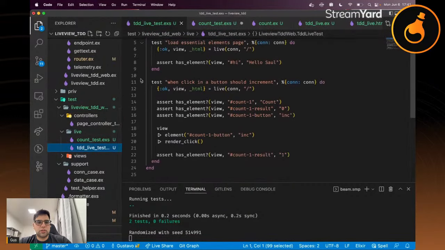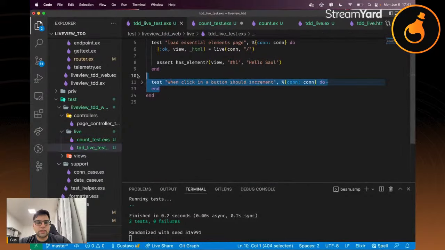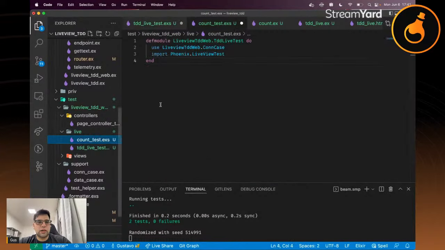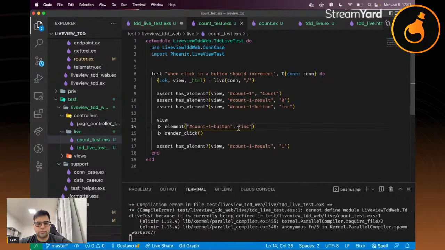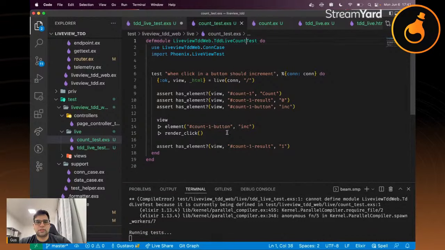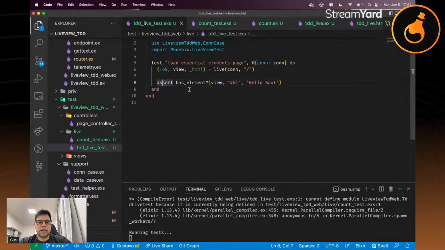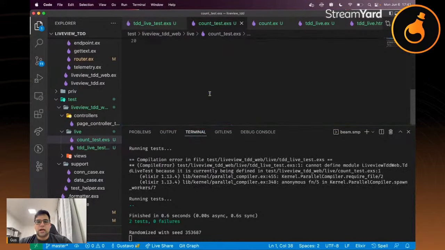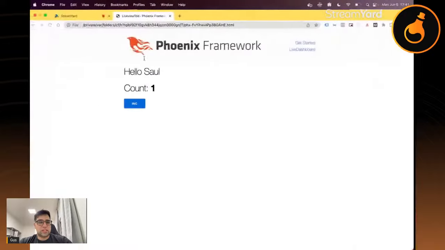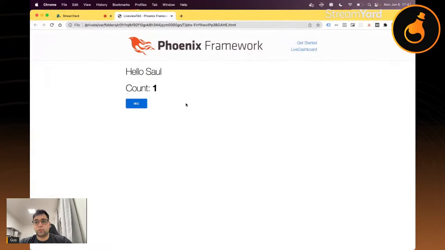I'm just going to cut this test and move it to the other file like this. And now we have TDD live count, and everything is going to start working. And there you go. This example is so simple, but so powerful.